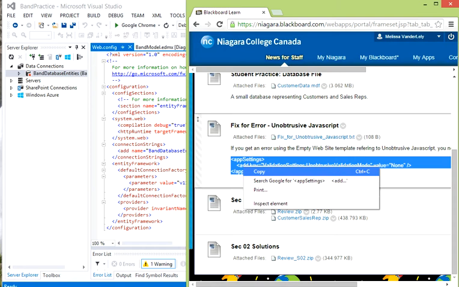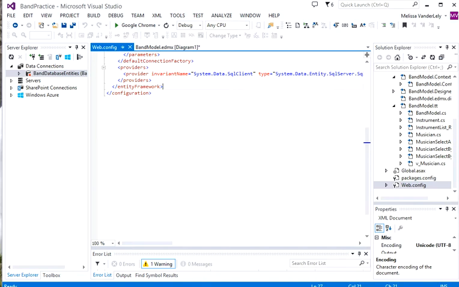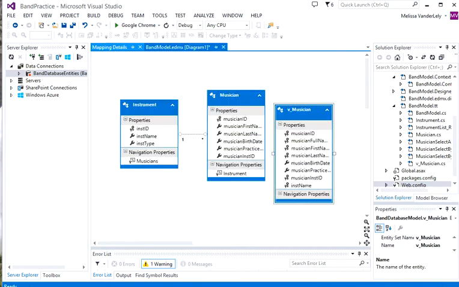I'll copy it here and just paste it right into our web config file. Make sure that you paste it after the entity framework tag here, not inside of the tag. So there's our fix for unobtrusive validation mode. We'll save this and now close it.